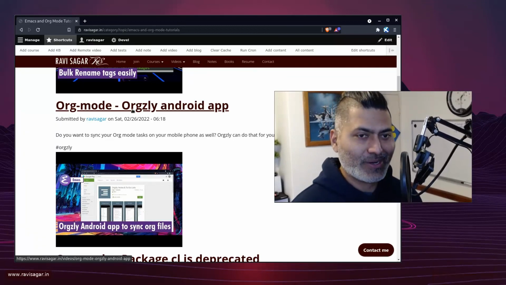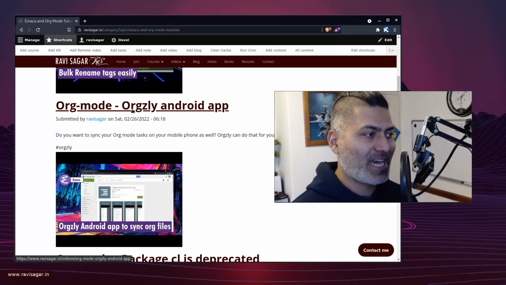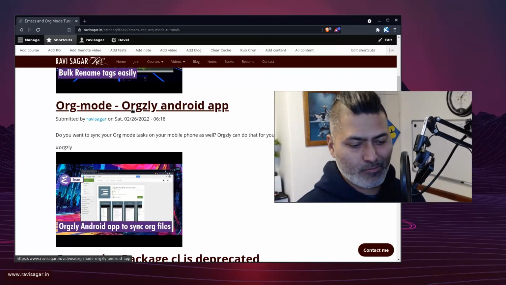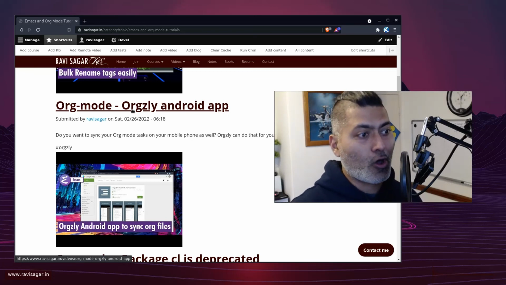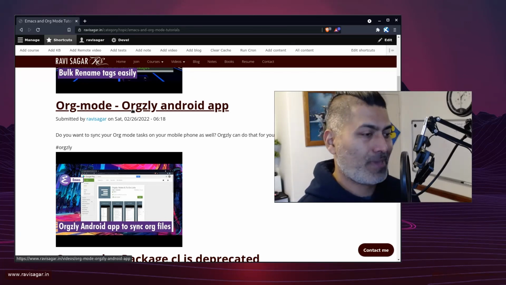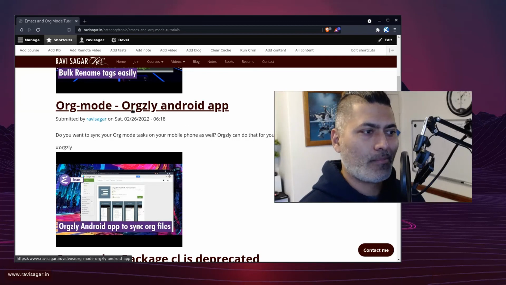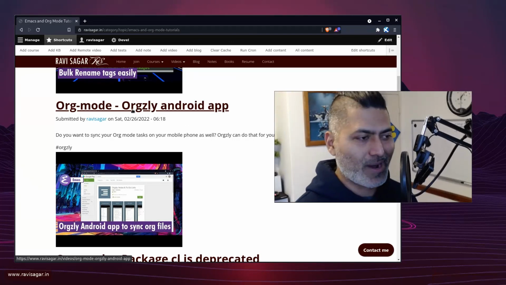of course, for inputting your notes in the computer. But maybe one day we'll reach that stage where we'll just write something on a piece of paper, or some notepad, and it will be converted to an org mode task. Maybe one day, but till then, I guess I'll probably keep using this notepad.